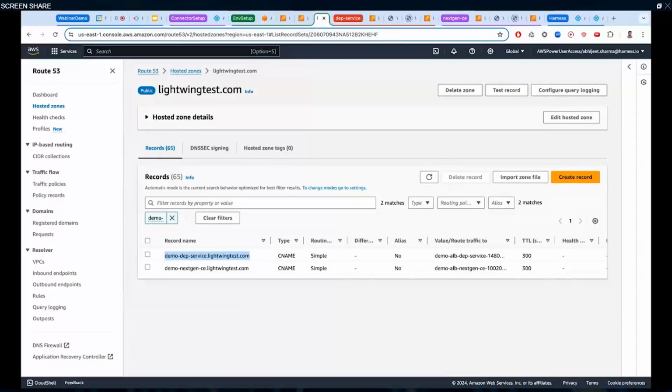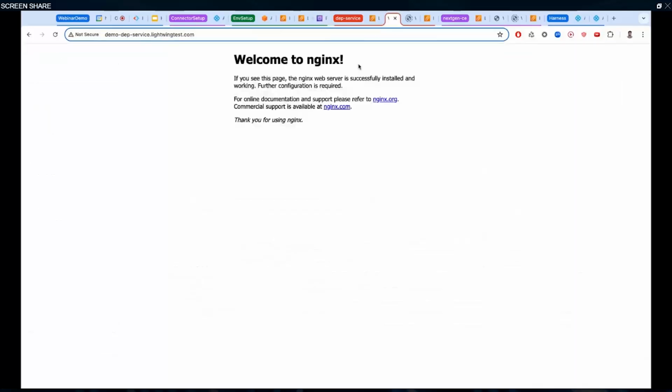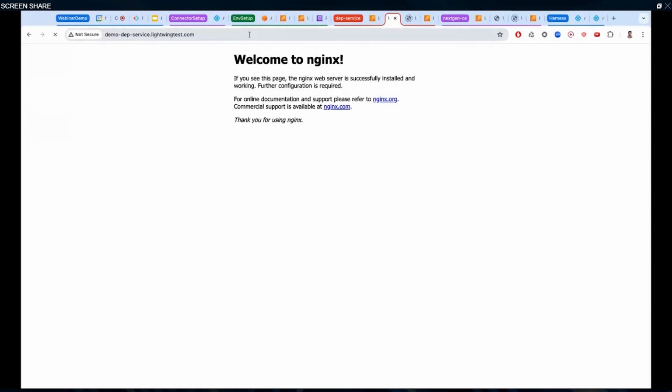So let's quickly hit one of these URLs and confirm. So we have demo-dev-service.lightwingtest. Let's refresh this. Okay, looks like it's still loading.